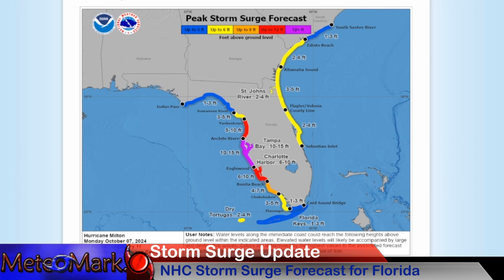The National Hurricane Center is always great with putting out these peak surge forecasts. I want to make note — from Anclote River down to Englewood here, this includes the whole entire area of Tampa Bay through Sarasota, maybe as far south as Northport or just shy of Northport. Even Northport southward, six to ten feet. Ten to fifteen feet here — Tampa Bay and southward to Sarasota. This is just tremendous surge, and it's going to be a little bit higher where that water is able to funnel perfectly as this comes into the coastline at that perfect intersection angle.